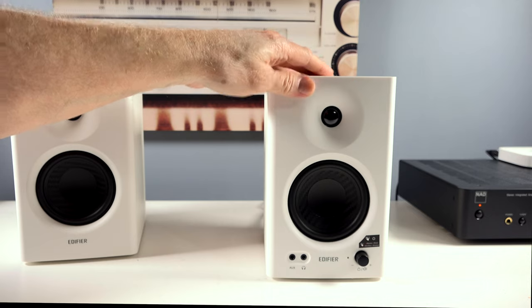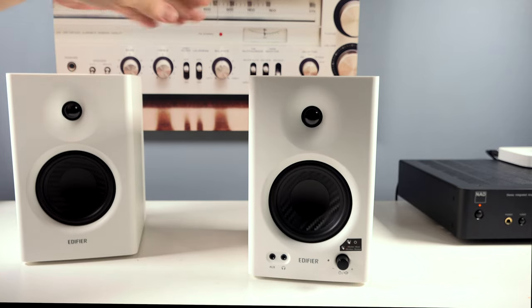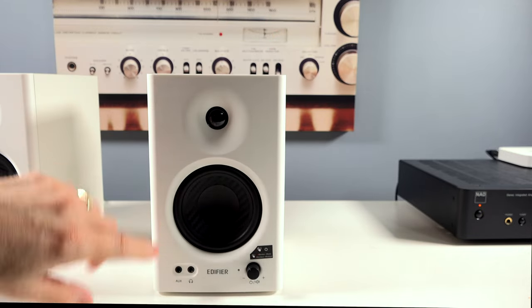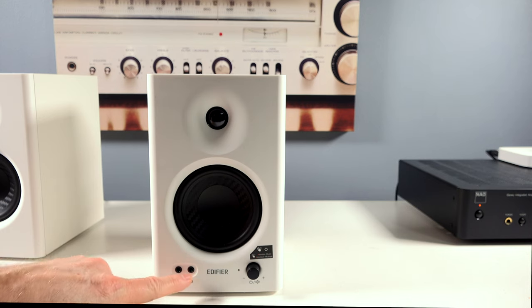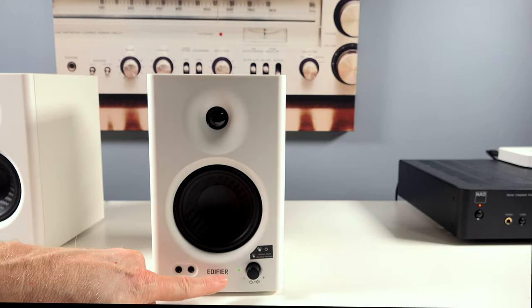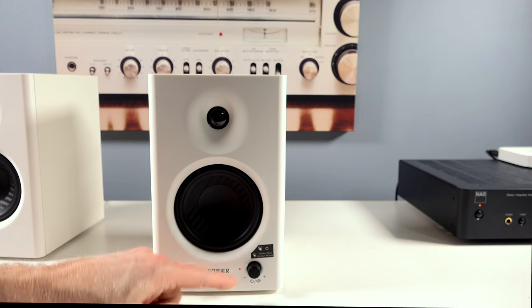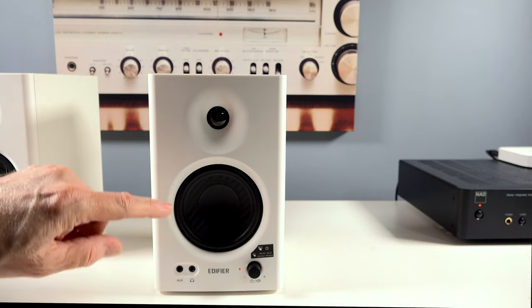Let's take a tour of the powered speakers. This is your main speaker, and the other one just connects to it with speaker wire. On the front, you have an auxiliary input — I use my smartphone to plug into that. You have a headphone jack, and then the multi-function switch, which powers it on with a press and hold. A green LED indicates music mode, and a simple tap of the button changes it to monitor mode. You can also adjust the volume. When you plug in headphones, it will mute the speakers and you hear audio through the headphones only.